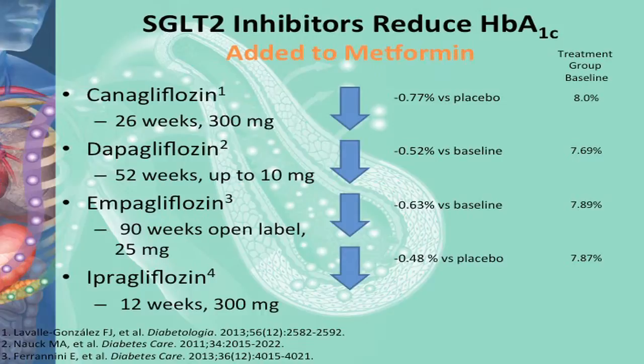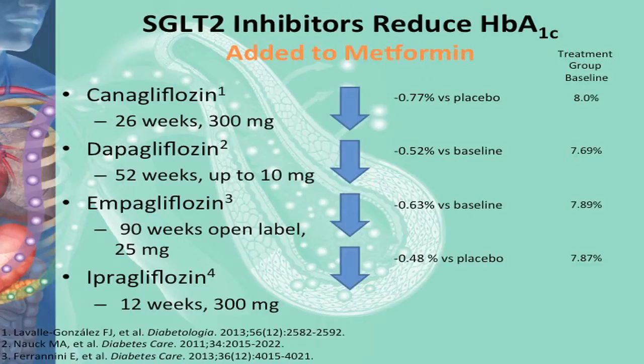How about in combination therapy? Do you get a more robust A1C reduction by doing that, yea or nay? And this is, again, a summary slide of all the various studies out there looking at these agents added on to metformin. And not too much different from what you get with the monotherapy studies as well, anywhere from about 0.5 to 1 percentage drop in A1Cs.